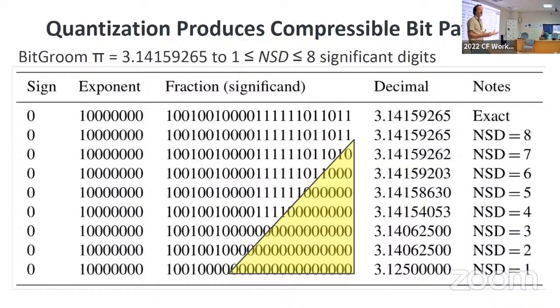And graphically, what's happening, there's an IEEE format number with a sign, an exponent. The number is pi. And then here's the number of significant digits. This is just meant to convey what happens. You can see, this is from bit grooming, and it's not the most efficient or optimal algorithm, but you can see the number of zeros increase.